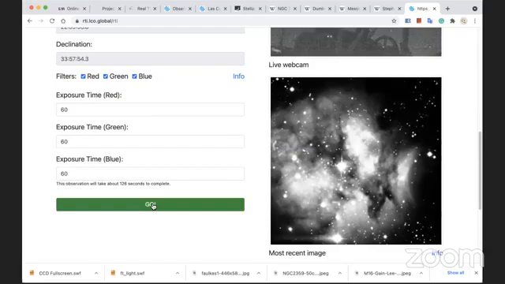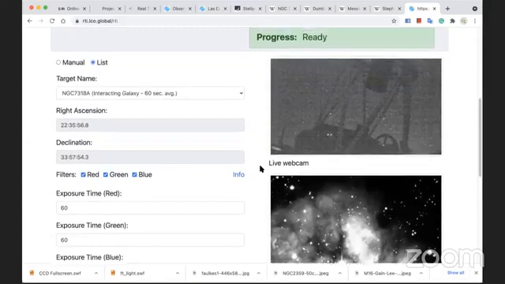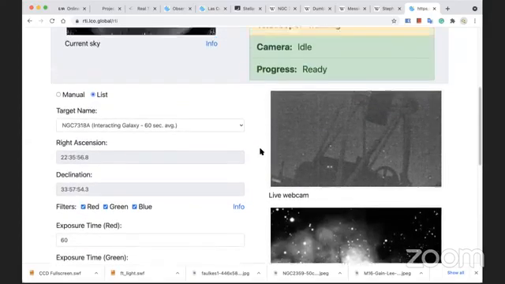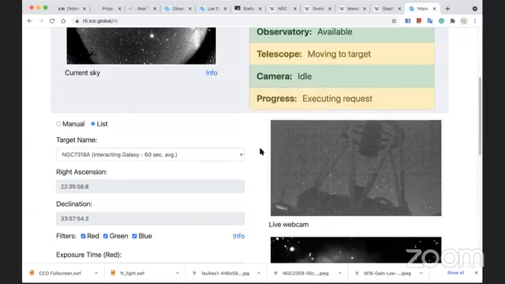And let's go. See the nebula? Star forming region? Great. There it is. I'll put it back there. I'm just showing the telescope so that we can see it moving to the target.